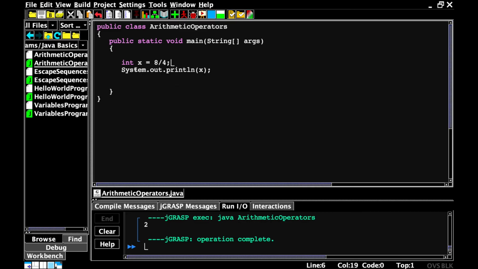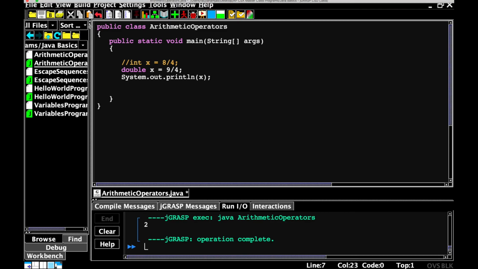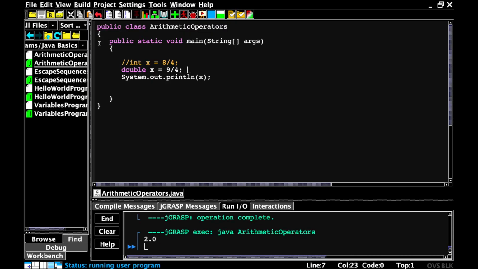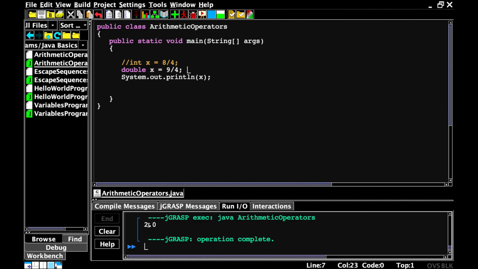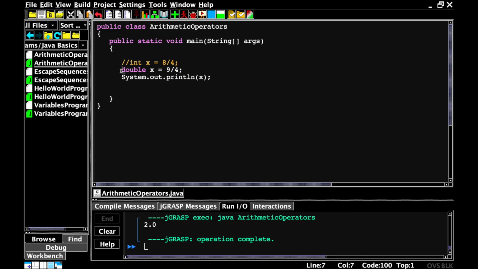So now let's try, I'm going to save this for later. That's how you make a comment, if you recall. Double x is equal to 9 divided by 4. Like I said before, we know from our basic math class that 9 divided by 4 should give us a decimal number. But when we print it out, what happens? We get 2.0. We know that's incorrect because 9 divided by 4 does not fit into 9 an exact amount of times. It's a decimal number. So technically speaking, this will not give me an error.